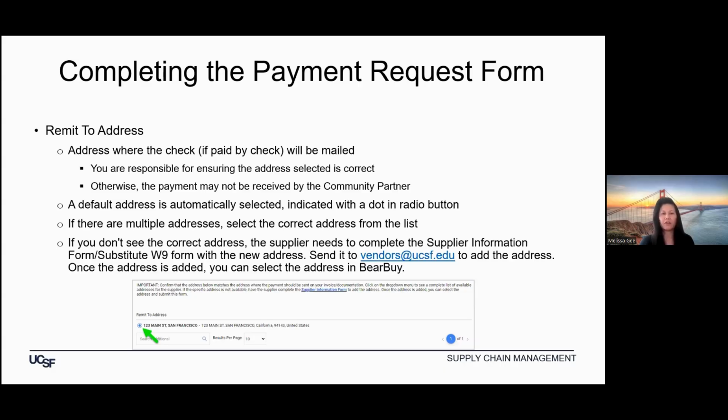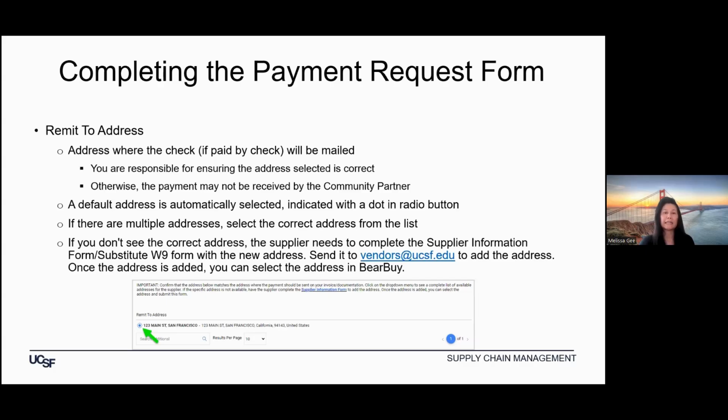Because let's say the community partner moved and we don't have the updated address, we can only send the check to this address that they have provided. So if they have a new one, it does need to be updated. And again, like I mentioned earlier, the supplier information form or substitute W-9 does need to be sent to us again if the address has changed.